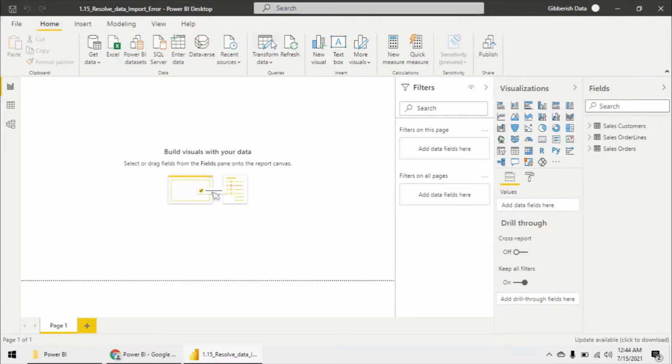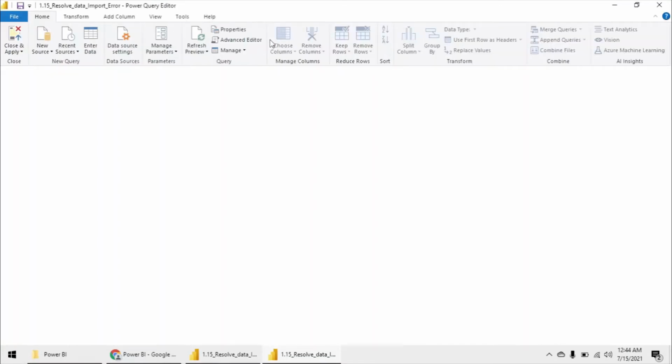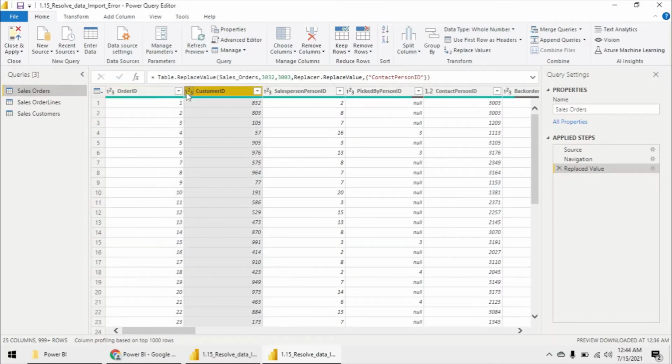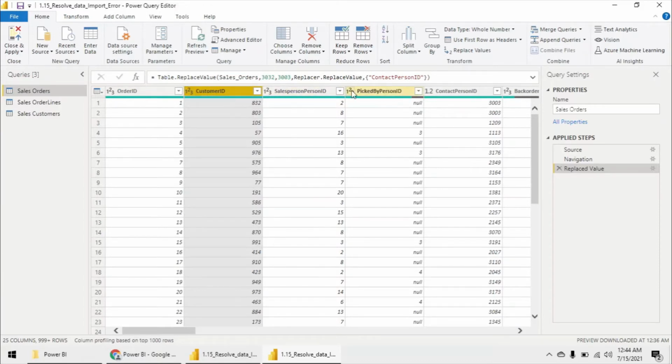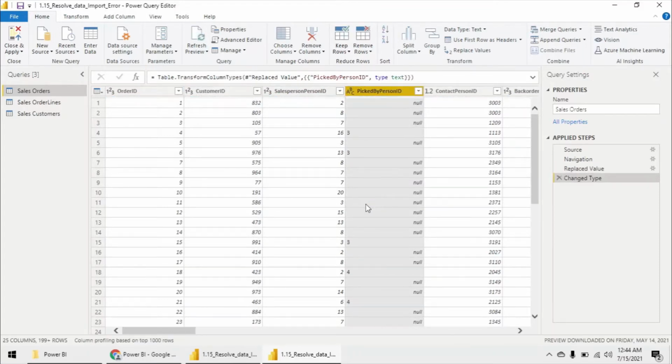A very common error that you might see when loading data into Power BI is that your column does not have a data type that is compatible with the actual records in that column. For example, if I wanted to turn this column ID into a number value, but we had some text value included in the column as well, you would see a data import error. So let's say for this example, we turn this picked by person ID column into a text column, and we see that we have our nulls.